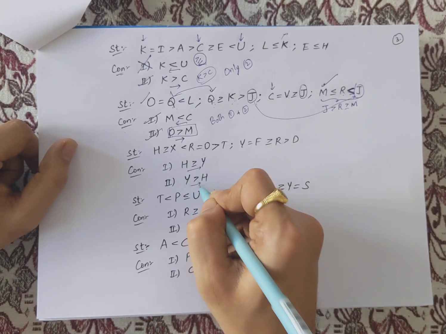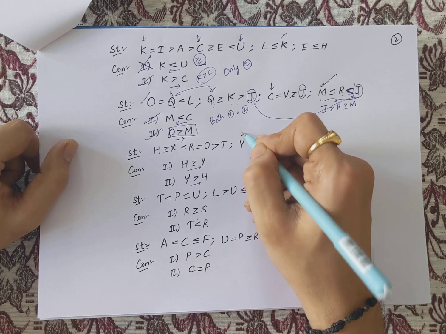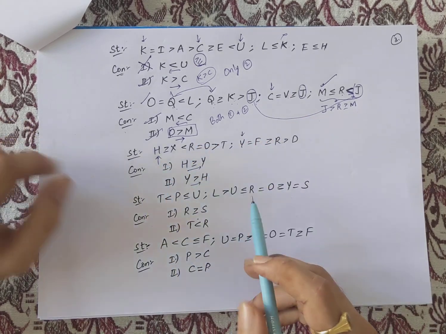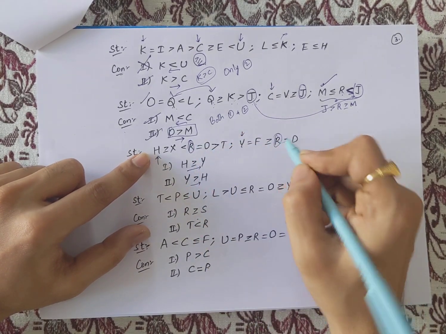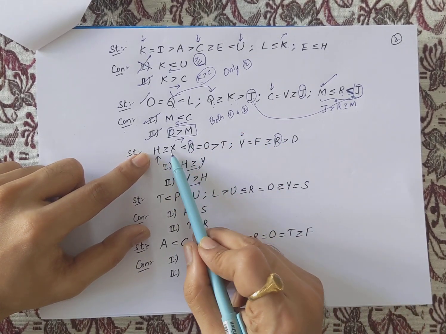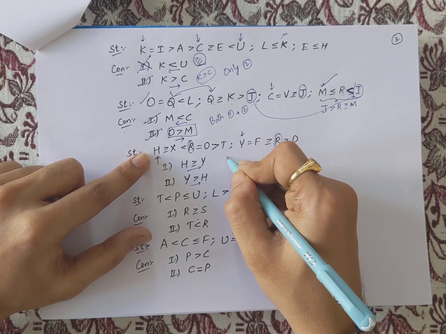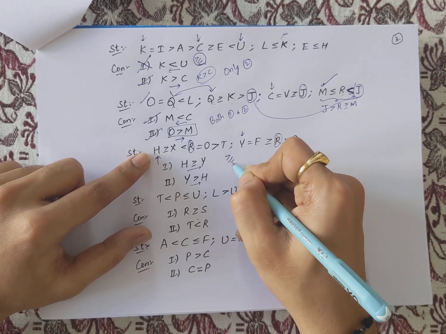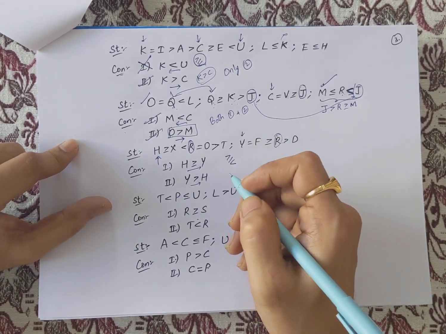From H to Y and Y to H. So let us directly find the relation between H and Y. Okay, Y is here, H is here. Okay, what is the connector between these both? R is the connector. H to X, and again there are two opposite signs. When there are opposite signs, as discussed earlier, it is a cannot be determined case.